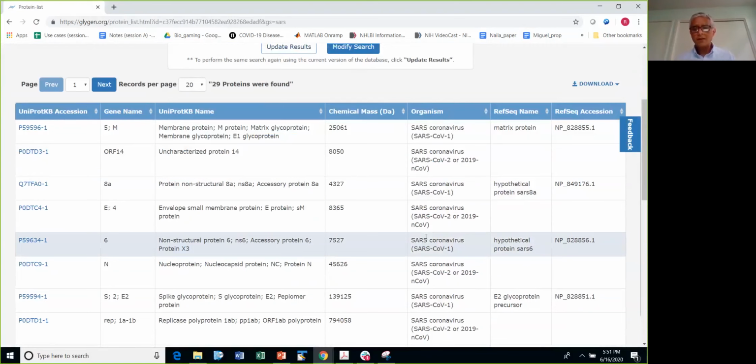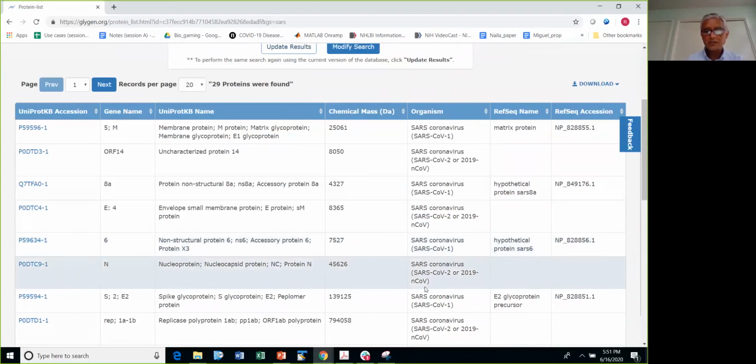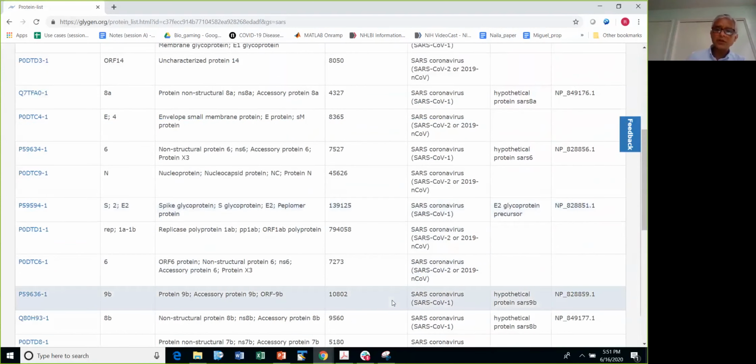There are other proteins within the organism which are also important when people are developing hypotheses or designing experiments. So here in this case, we have brought into GlyGen not just SARS-CoV-2, but also SARS-CoV-1, because one would need to look at these two SARS viruses to understand what's going on.